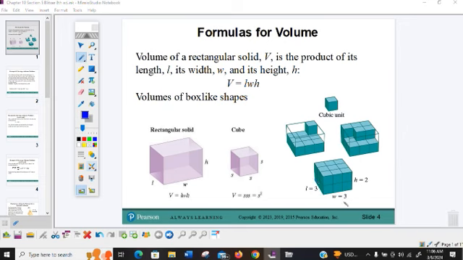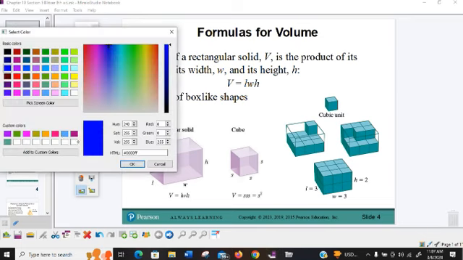This is an example of a cube over here. Okay, you can see how the length has 3 cubes, the width is 3, the height is 2. So if you want to know the total volume, it would be 3 times 3 times 2, which is 18 cubes. And volume is reported in cubic inches, cubic feet, whatever it may happen to be.